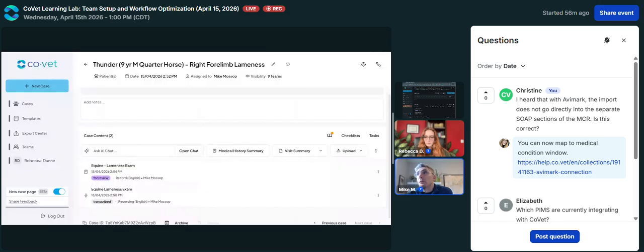I know we're very close to time, so we don't have a ton of time. I'd just say in summary, if you're using CoVet and you have multiple people at the clinic, it's worth setting up a team. You want to set it up intentionally, thinking of who the team leader should be to start. It's usually somebody in a management role or an ownership role that is dealing with billing. Be mindful that there's a lot of flexibility in terms of workflows, both sharing cases between teammates and sharing cases between devices and things like that. And if you need help with any of it, hopefully this webinar has helped a little bit, or feel free to reach out to us at support@co.vet.